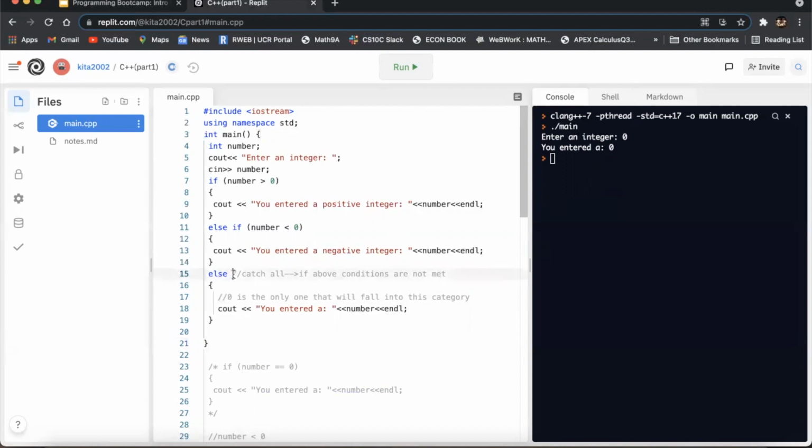So if you wanted, you can also change this condition to be an else if number is equal to 0. And then you can go ahead and it'll still work as intended. It'll just save more time if you use an else, obviously, but if you wanted to use multiple else ifs, that's fine. But you can only have one if, you can only have one else. That is the important thing to note here. So a 0, yeah, it's still going to do the same thing.